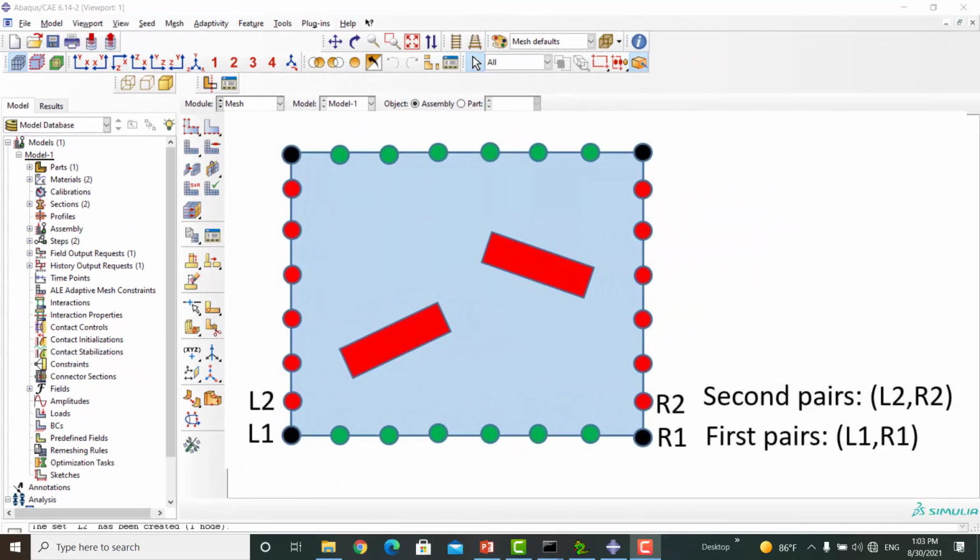The nodes are the same in the opposite borders of the RVE. Now we can create some sets to construct node pairs. For example, we can create a set by the first node of the right edge as the R1. The L1, which is the first node of the left side, has the same Y position with R1. So R1 and L1 can be node pairs. Then we create R2 and L2 as pairs, and we can continue for all the nodes of the edge.